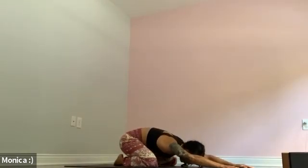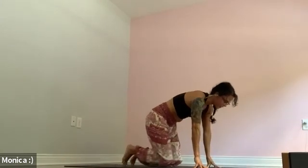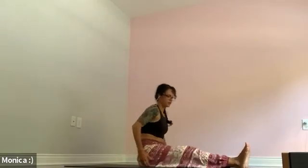Breathe here. Inhale, stand up on your knees, and then just roll over to one hip. Send your legs out long in front of you, setting up for one seated forward fold. Maybe moving the fleshy part out from underneath you, flexing your toes towards your face. Inhale, arms wide, and exhale, fold forward.